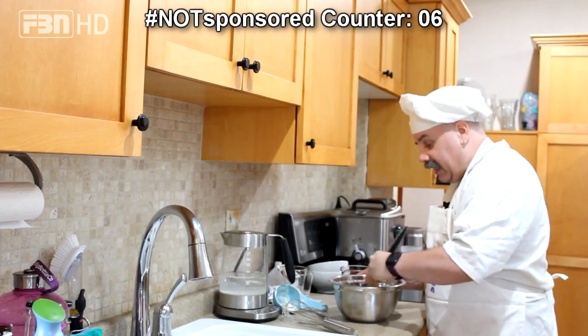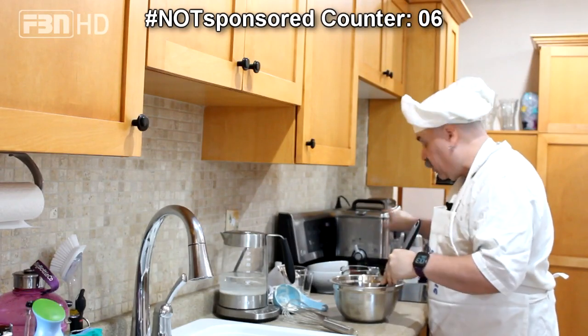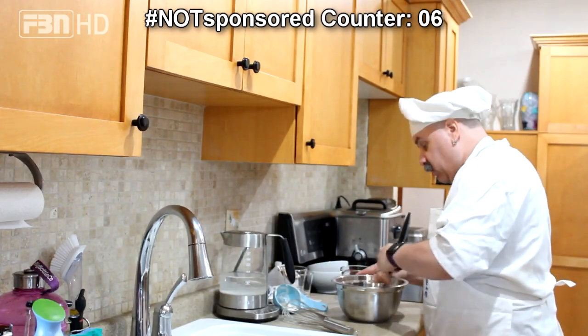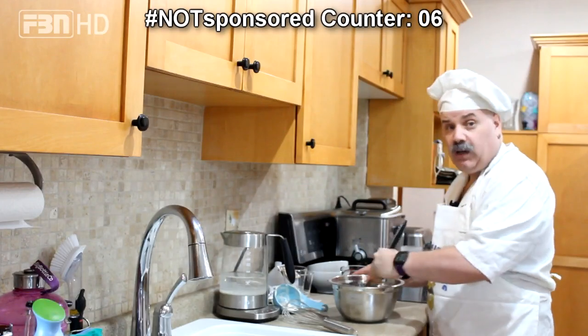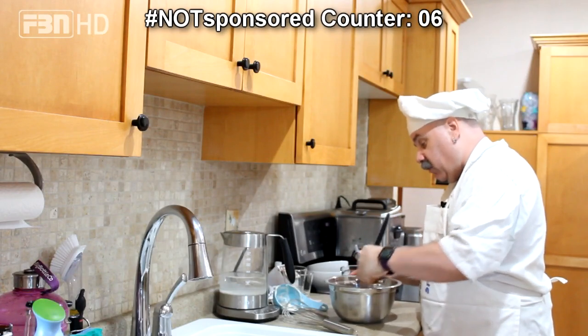It's going to get complicated later when we do the deep frying. I happen to have access to an actual deep fryer. If you don't have one, you're going to be doing the big pot of oil method. And if you do that, try not to deep fry your fingers.